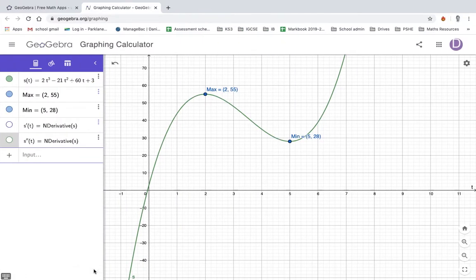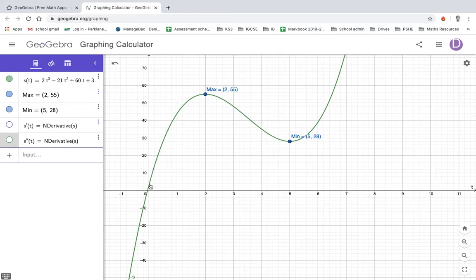So if I graph that, first of all, here's the curve of this cubic equation. Okay, so here it's moving towards the right, but it's sort of slowing down, and then it changes direction and starts coming back towards the left, and then it starts slowing down again, changes direction here, and then it moves towards the right.